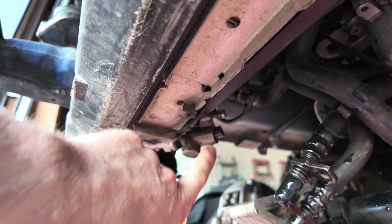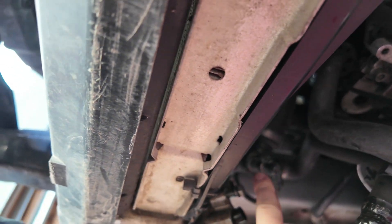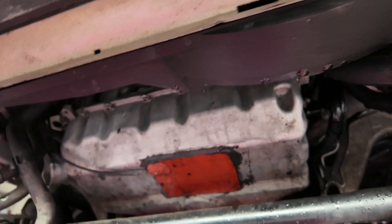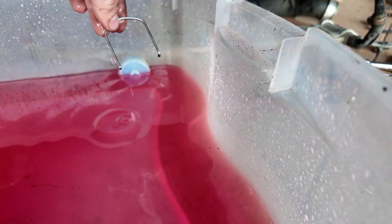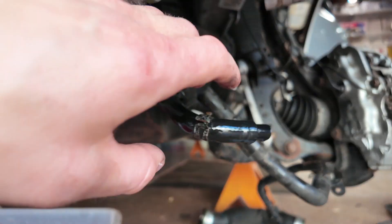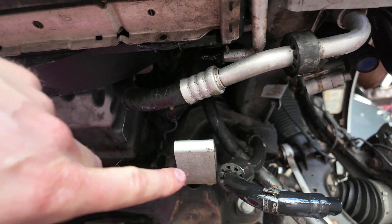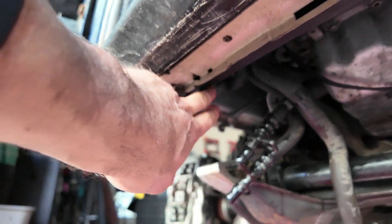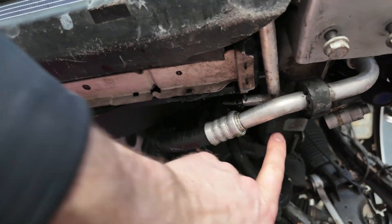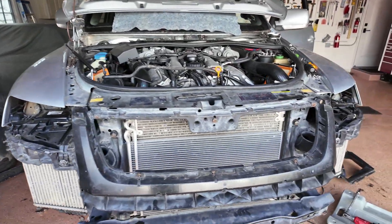There's a little 10mm bolt that'll hold the transmission coolant lines in. Your coolant from the radiator right here has to be disconnected — that's held in with a big C-clip, one of those right here in the water. You can see it right there. And then your power steering pump lines are connected right here. So those are gonna be the biggest messes to disconnect: two power steering lines, two transmission coolant lines, and your two AC lines that are way up there. That's really about it for taking off the front clip.